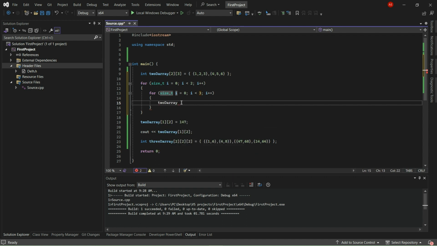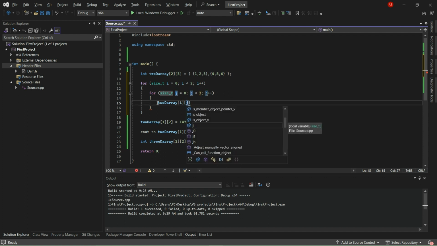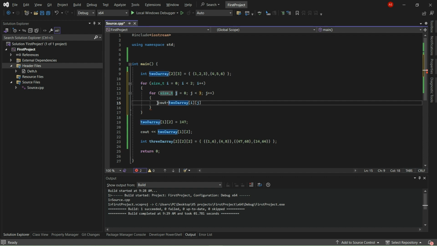And then it will print. I just need to change this variable name to be different. And with this nested for loop, we will access each element of two-dimensional array.